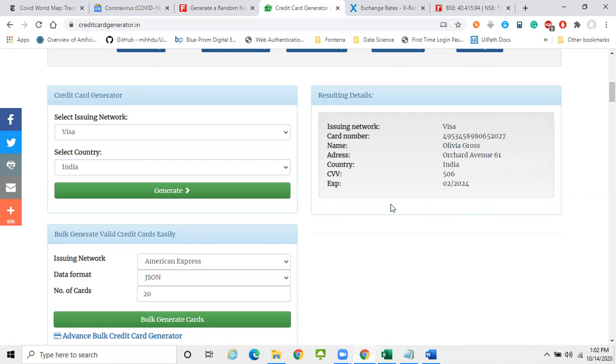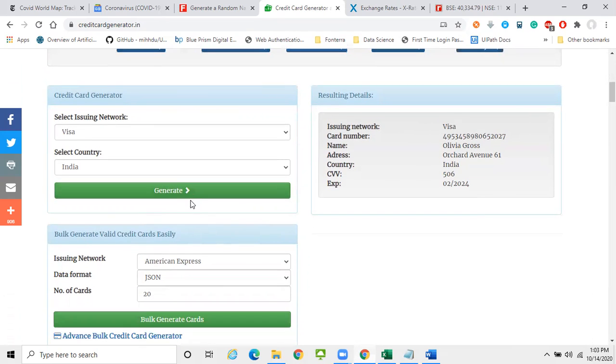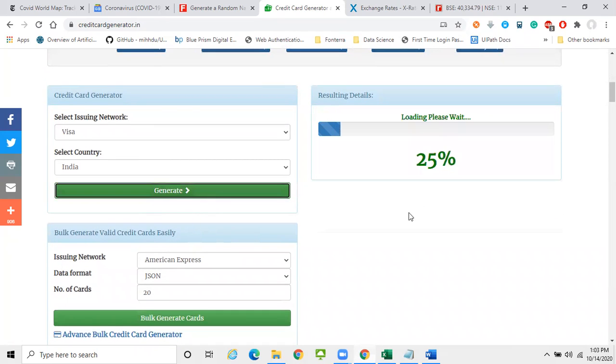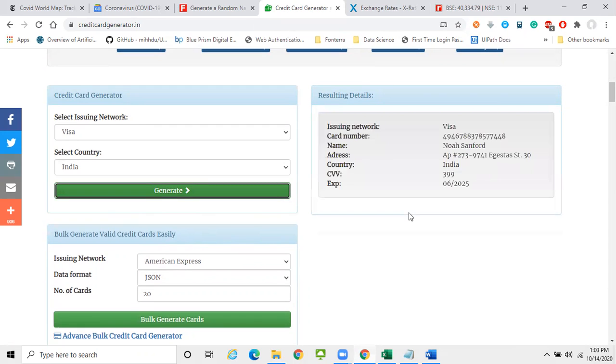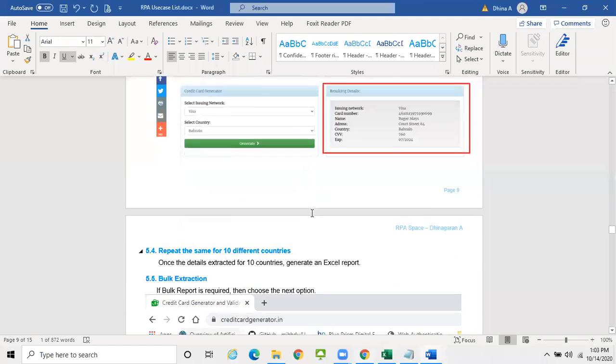So you can get a lot of details. You can extract all these details, frame them as a table, and then click generate again, and it will load and give you fresh data. That way you can have a whole lot of content or huge data, and you can summarize it as a report. That is also possible.